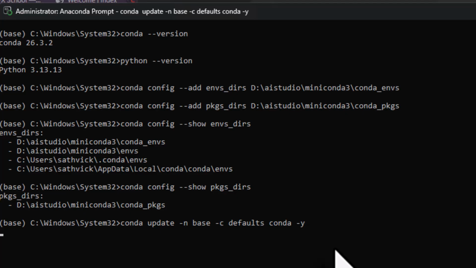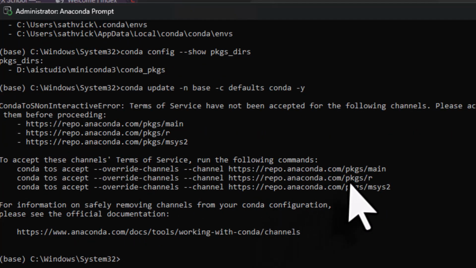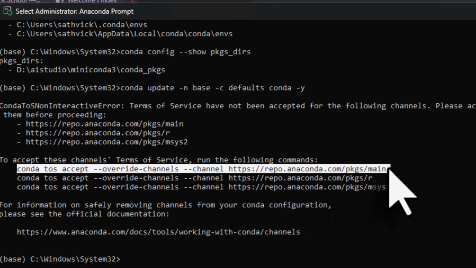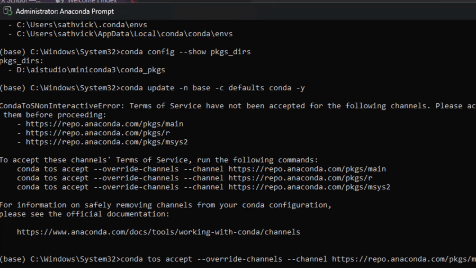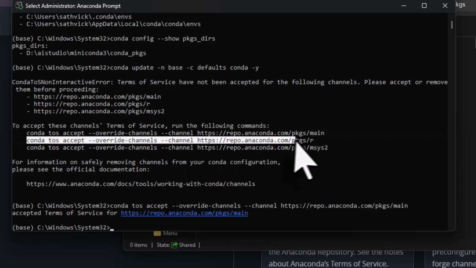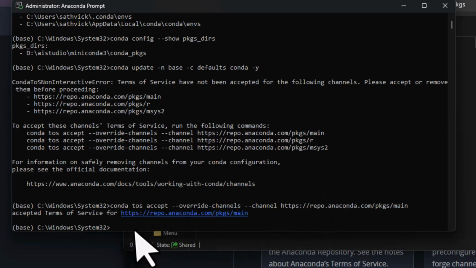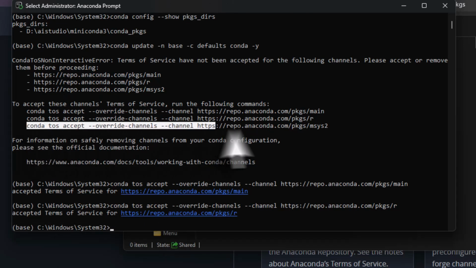And with this command, if I press enter, it is now going to go and search. And now it is saying that I have to accept Conda terms of service. So I have not accepted its license agreements. I have to select the 3 commands. It is showing here. So I will select this entire line of command here until this package main. Press Ctrl C to copy and I will come here and paste it and press enter. The terms have been accepted. I will now select the second package. Ctrl C to copy, paste it and press enter. Terms of service are accepted. Then I will select the third line here.